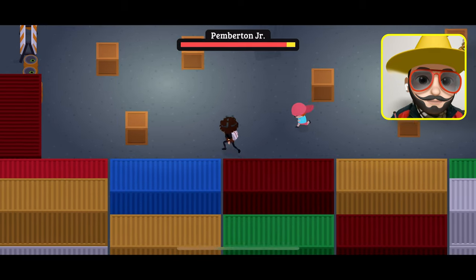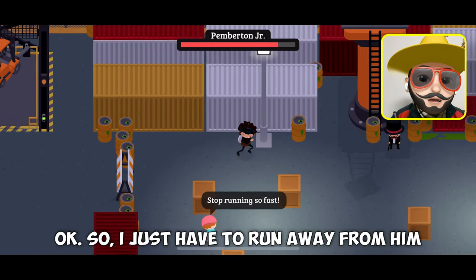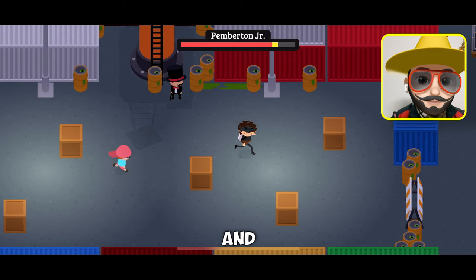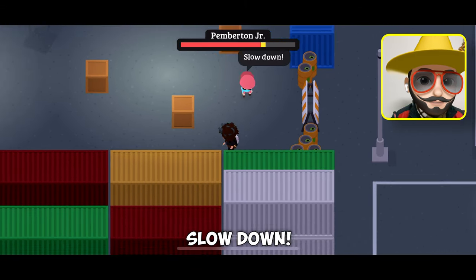Oh, he's chasing me. Oh, his progress bar is reducing. Okay, so I just have to run away from him so that he can't catch me. And he will get tired soon. Slow down.